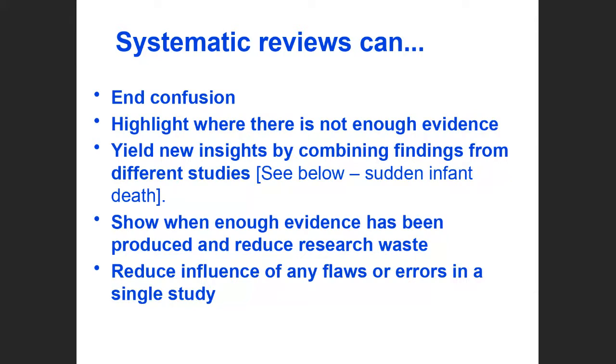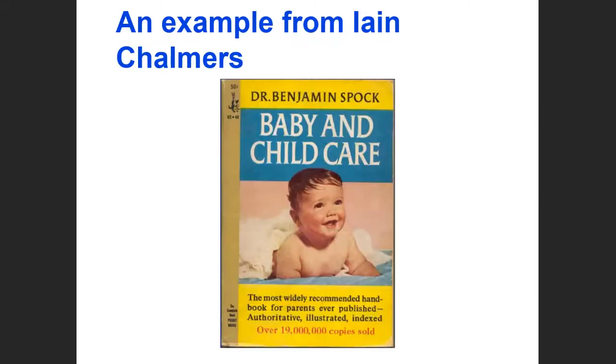So increasingly, there's concern about the spending of public monies on research, and so you can actually establish when enough evidence has been produced, you don't need any more randomized controlled trials of a particular subject, and so you can concentrate on the message from the research that has already been done and channel future research funds at areas that have not seen evidence produced plentifully. And of course, one of the criticisms of using an individual study for decision making is that it may magnify the flaws or errors of that single study, so that you're making a decision based on flawed evidence. And so by looking at the balance or overall picture of studies, you can resist this. So I'm going to share with you an example that Chalmers used prominently.